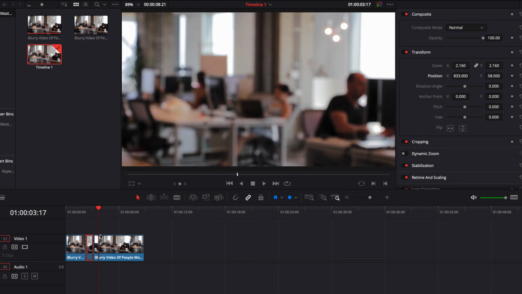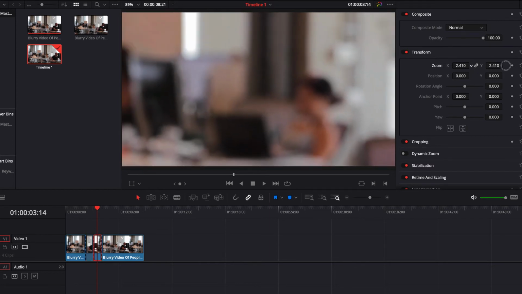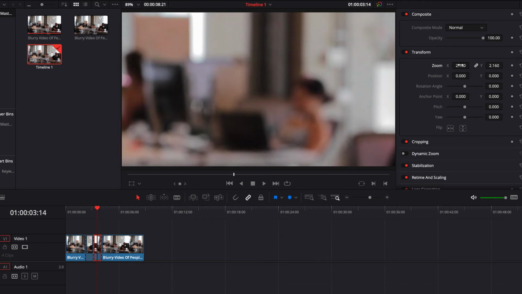You might keep more duration by doing that. We cut it, of course. This is the blade tool. And if you want to zoom this clip the same as this one, we should check this out. Okay, 2.160. Zoom at 2.160.